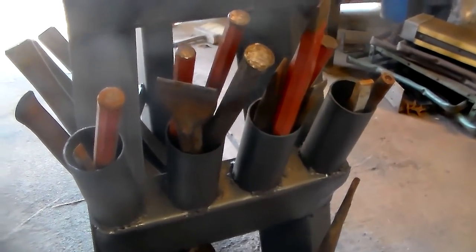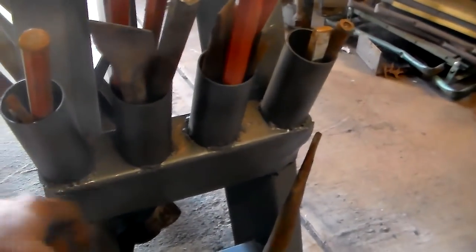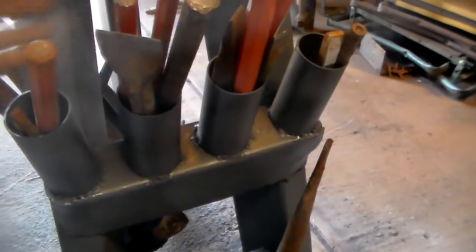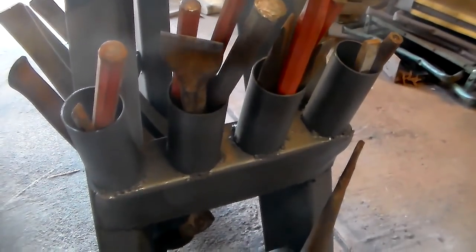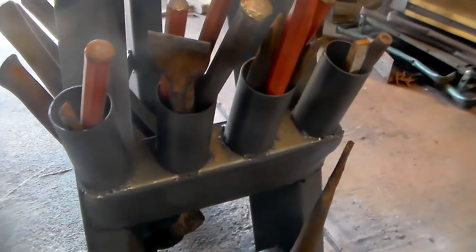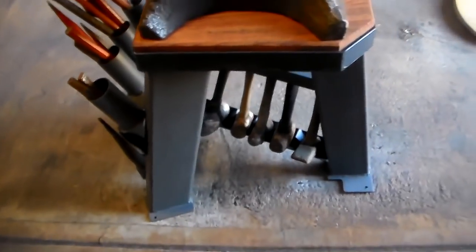And already I'm looking at that thinking, you know, I should have went ahead and put the flat side to this and had them leaned up against here. But, you know, live and learn. I can cut it back off of there and weld it on the other way if I really have to, but for now, we'll work with it, see how it does. And then this side, nothing special over here.